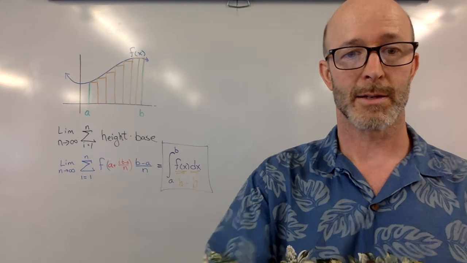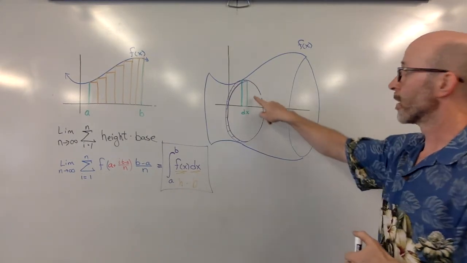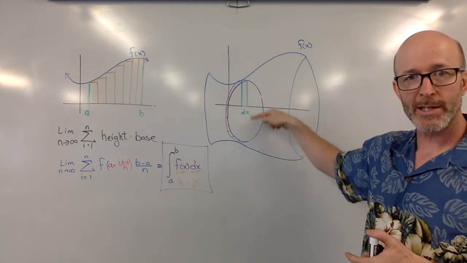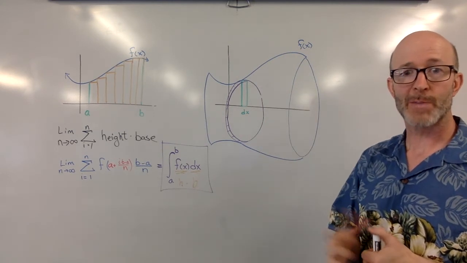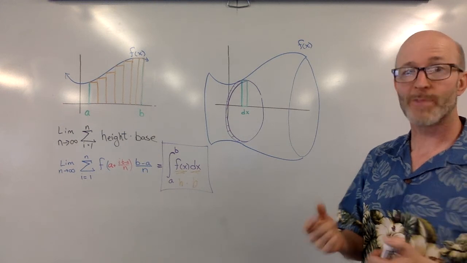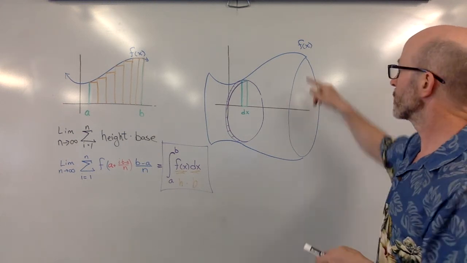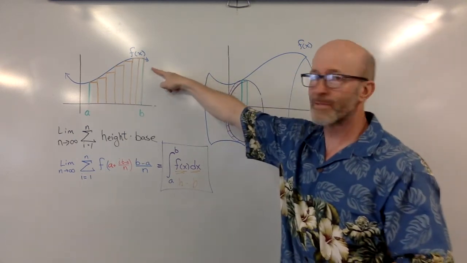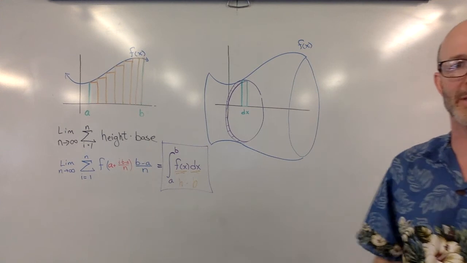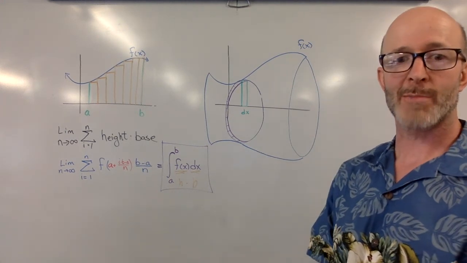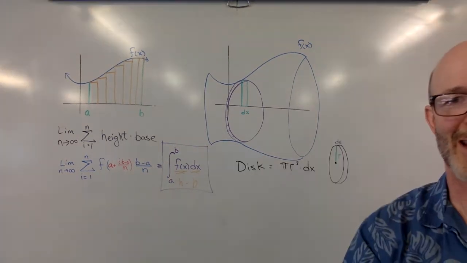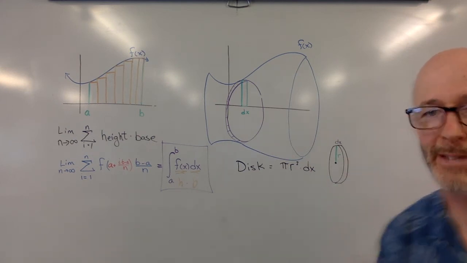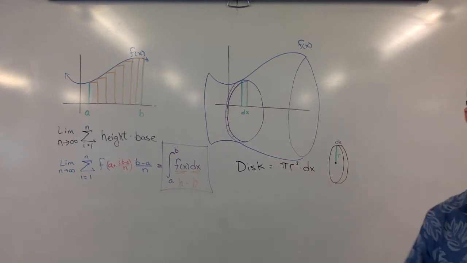For instance, this is a really weird idea, but what if you actually took a rectangle and rotated it around the x-axis? Guess what shape you'd get? It's called a disc, or a very thin cylinder. And what you could do is, if you added up a bunch of these, you would get a three-dimensional shape where instead of the area under here, now we have the volume of this rotationally symmetric object. You see the area of a disc. Each of those little individual discs is just a circle with a little bit of thickness. A circle times the thickness of it.